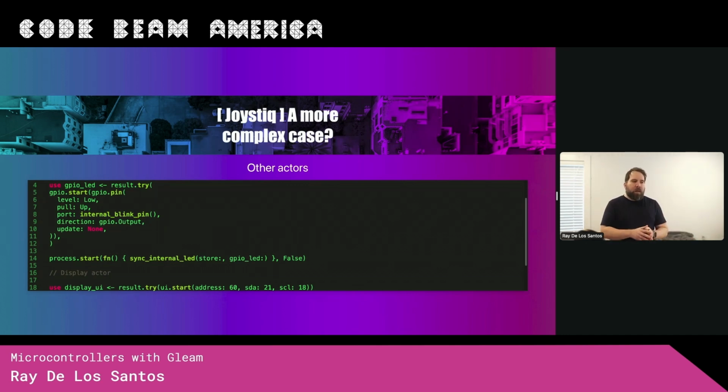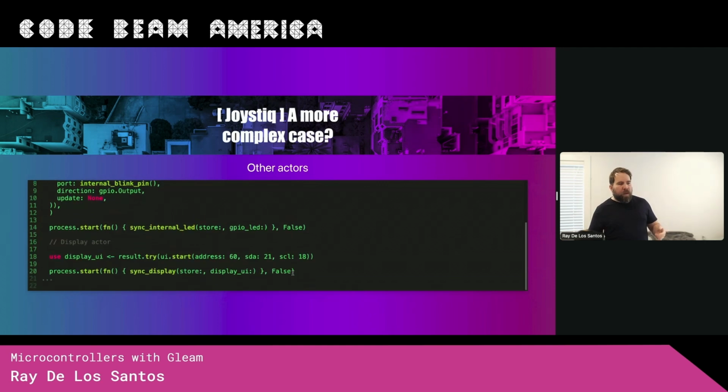Now I'm going to talk about other actors. We already talked about the GPIO LED, so that's nothing new. But for handling other actors that can extract information from the model and transmit it like an output, we created two different recursive functions. One is the sync internal LED, very similar to the blinky behavior, and I'm going to explain what's different, and also the sync display. The sync display extracts the model information and transmits it to the I2C display that we show in the video. I2C is a two-wire protocol that is used for connecting to that specific display.